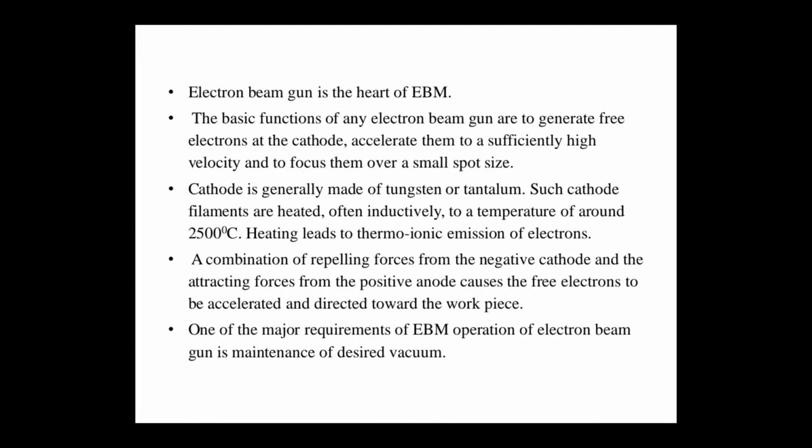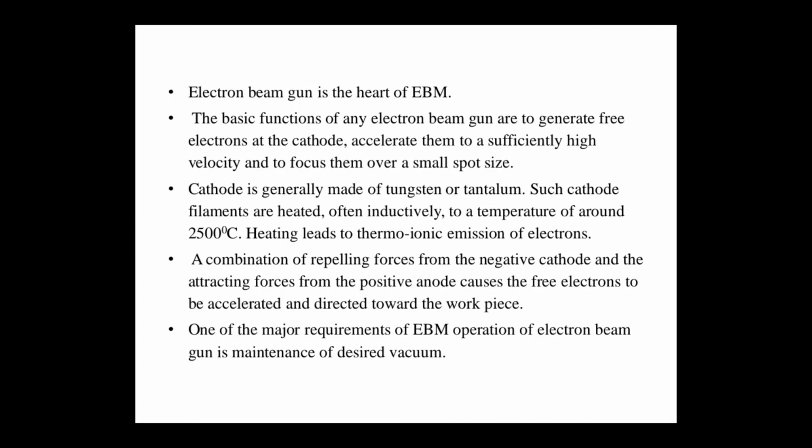Such cathode filaments are heated, often inductively, to a temperature of around 2500 degrees Celsius. Heating leads to thermionic emission of electrons. Then a combination of repelling forces from the negative cathode and the attractive forces from the positive anode causes the free electrons to be accelerated and directed towards the workpiece.